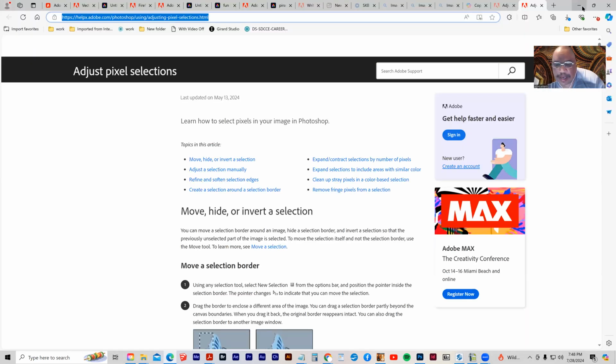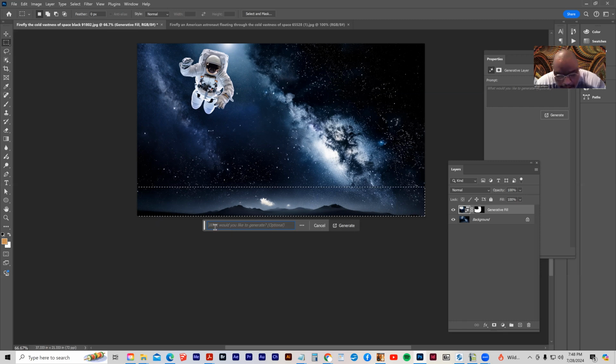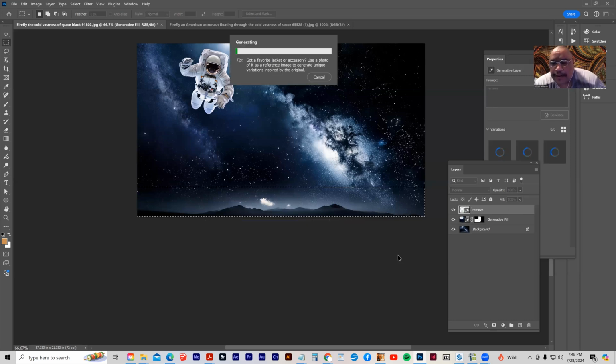I'm going to just make a rectangular marquee in the bottom here. And I'm going to click generative fill, and I'm going to click remove and enter. I should take the mountain range off.